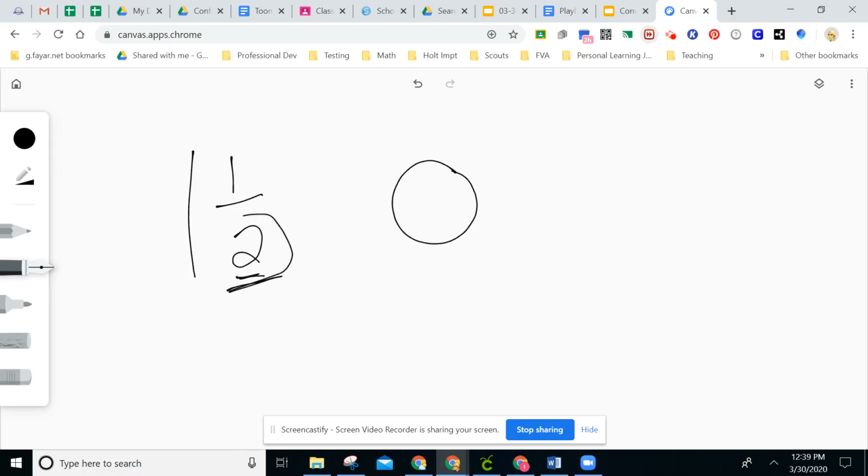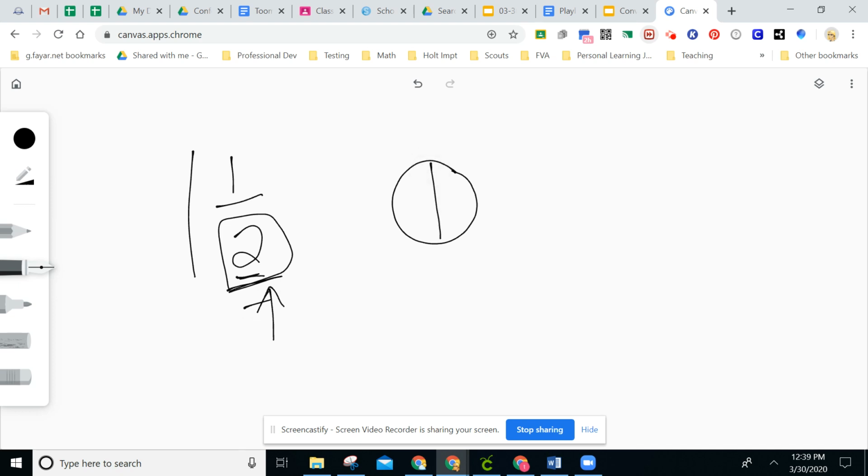All right, so our first example is 1 1/2. Looking at this mixed number, I noticed that the 2 is the denominator. So that means I need 2 pieces to make a whole. Okay, so if I want to use circles, I can use circles. I can use rectangles, whatever, as long as the pieces are kind of equal. Let's use circles for this time just to be different. So I know that it's cut into 2 pieces because this tells me I have 2 pieces that make a whole.